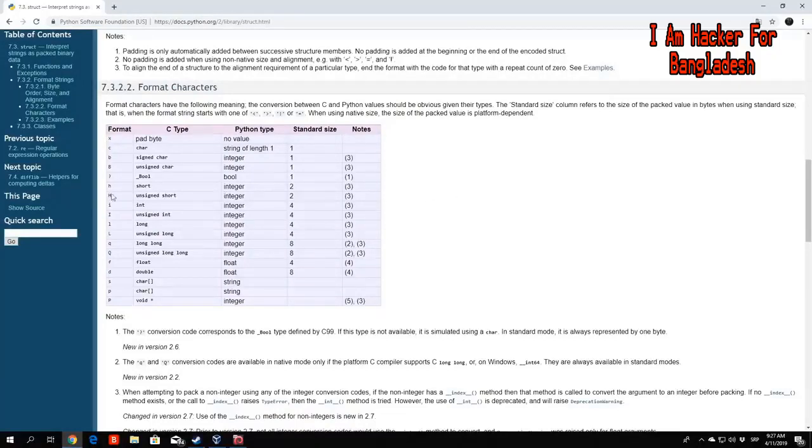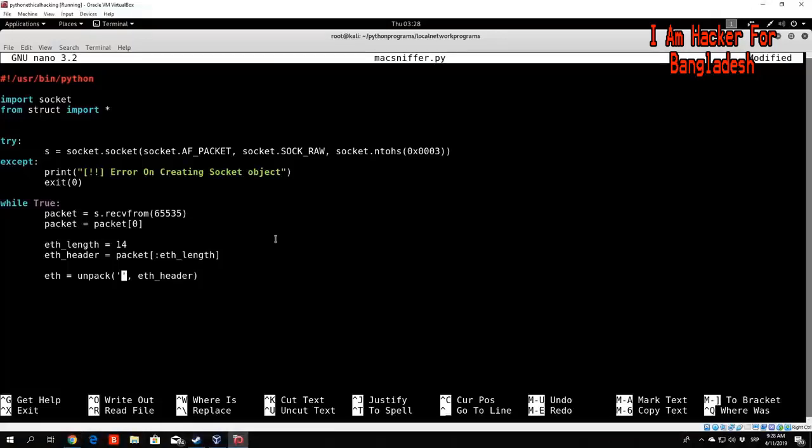We want to separate it by the first 6, then the next 6, and then after that we want to specify the last 2 bytes, which will be the type of the protocol the packet is having. So we want to add this string right here. First of all the exclamation mark, so it knows the format, then the 6s, and then the capital H, which will unpack the first 14 bytes. And from these 14 bytes, we want to get the protocol after the MAC addresses.